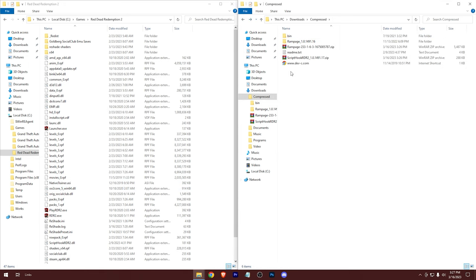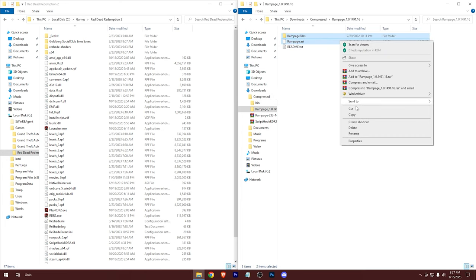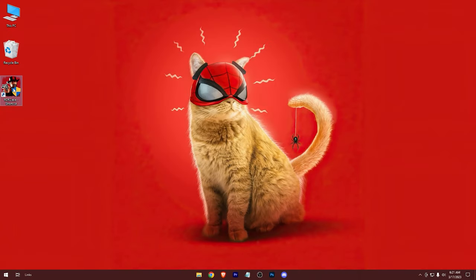Now open the Rampage folder. Copy these two files. And paste them into the game directory. That's it. Yeah, it's just that simple. Anyways, let's open up the game.